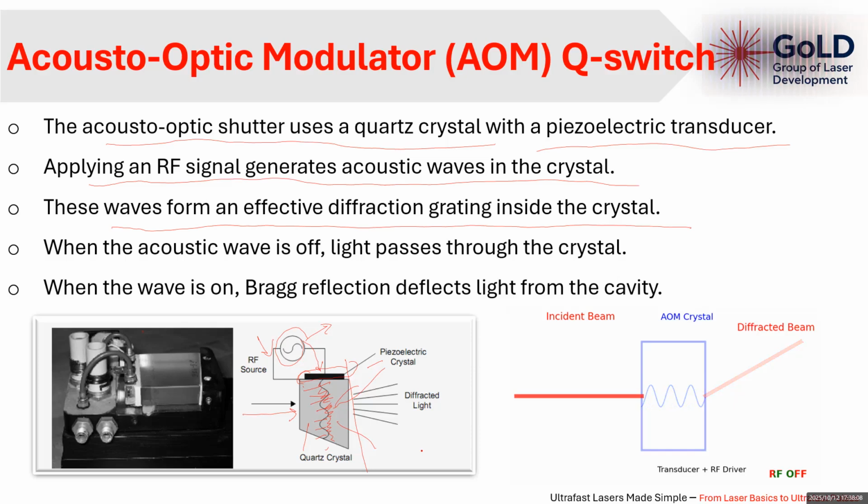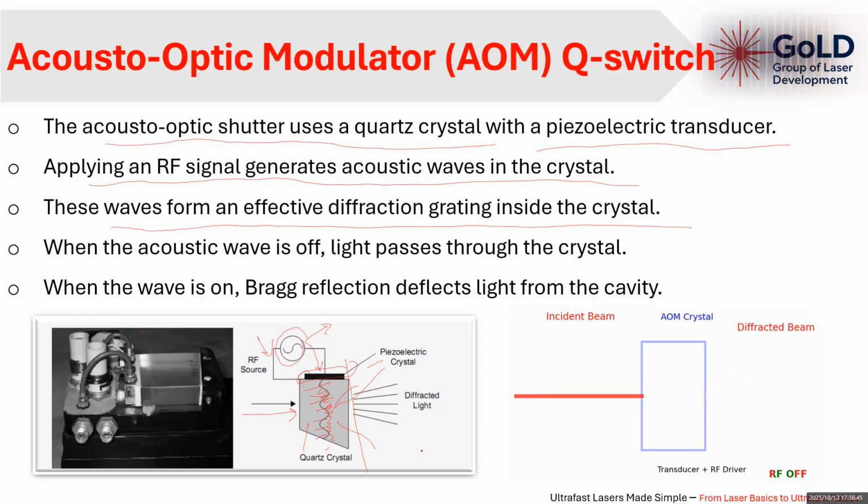Okay, so on the right side there is a figure. It's not 100% correct, but it gives the idea: when the incident light passes through and there are acoustic waves, then it will be diffracted because of those waves. But if there are none, then the light will pass through like a normal cavity. Now when we are talking about diffraction, we have to look at what kind of diffraction it is.